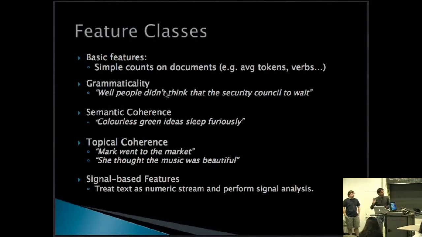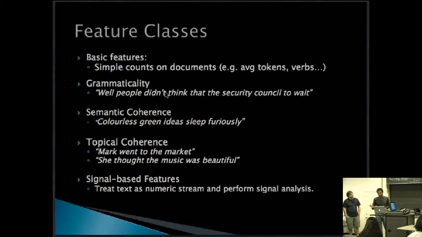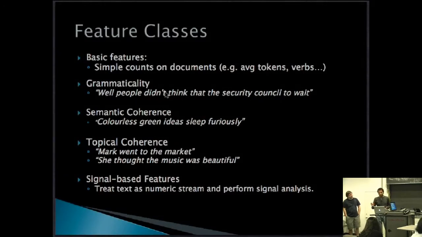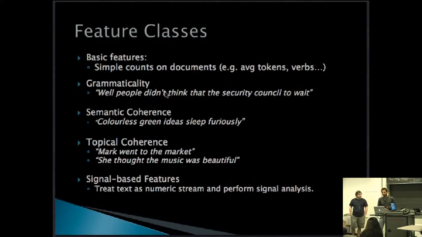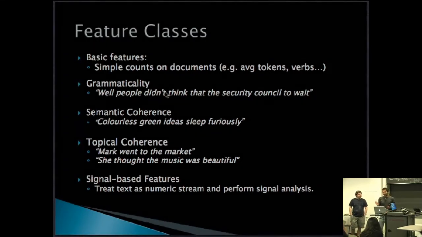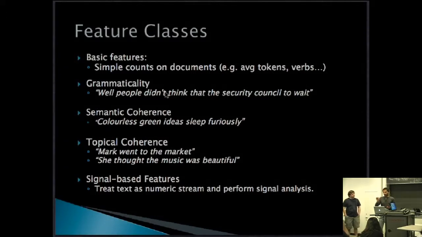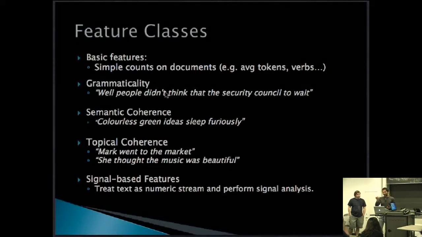The second class of features we focus upon are grammatical features, because we found that the fake articles are badly framed grammatically. So we use 2 kinds of parsers, a constituency-based parser and a dependency-based parser, and we exploit the bad parses given out by both these parsers. The next class is semantic coherence features, which try to judge whether a sentence, even if framed grammatically properly, makes sense or not.